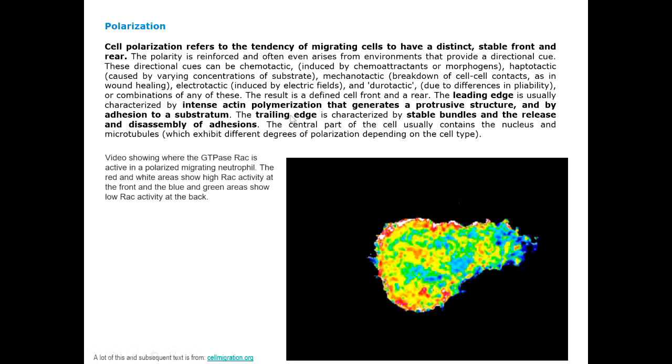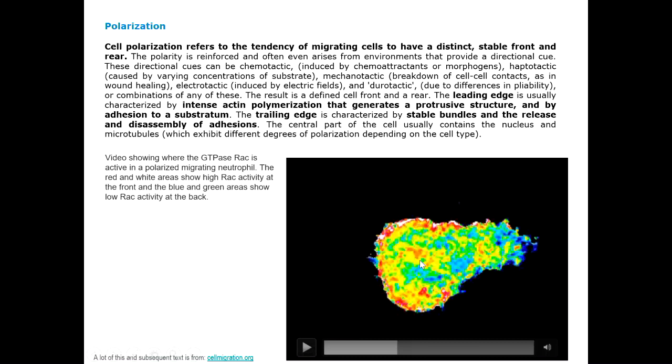The trailing edge, the backside, has stable bundles of actin and releases and disassembles adhesions. This is all saying what I've already told you. The front of the cell, the leading edge, is making new actin and generating protrusive structures, lamellipodia, filopodia, and binding to different things. Meanwhile, the backside is not doing that. They're stable bundles of actin, and it is instead pulling up those adhesions to let the cell move forward.